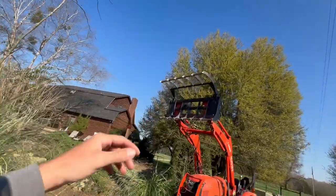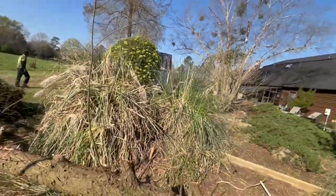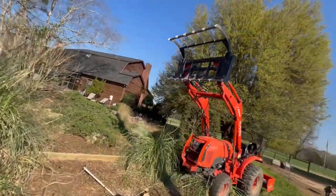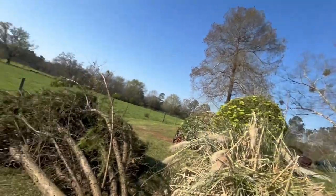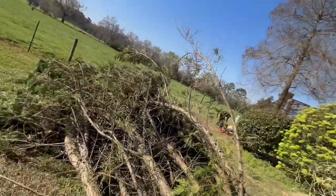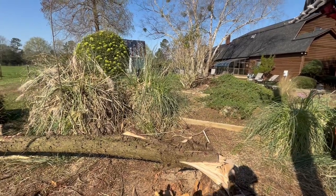Though it had a hard lean that way, with the notch facing the right way, it's gonna go where you want it. In this situation, if you didn't have a tractor, you could always run a rope through it and set your truck somewhere, get a good pull on it. But I did my face cut first and then put a little bit of push on it.